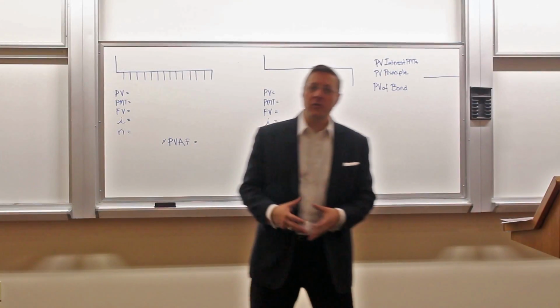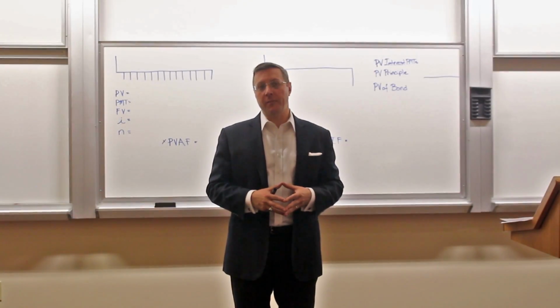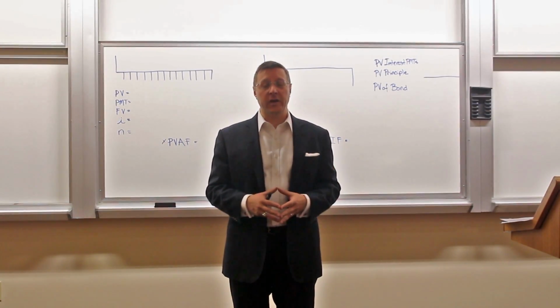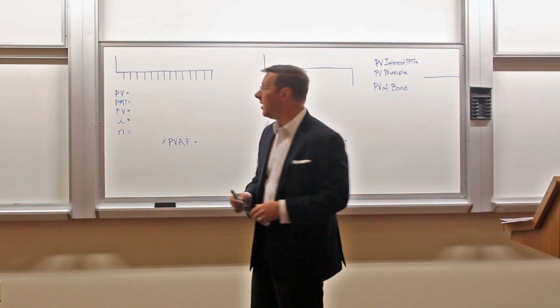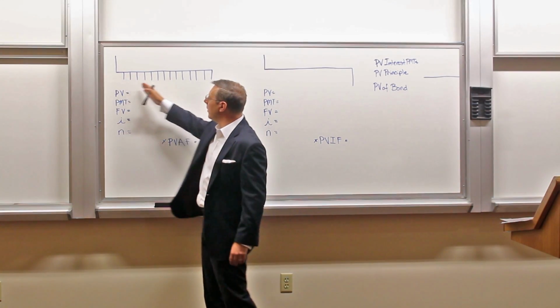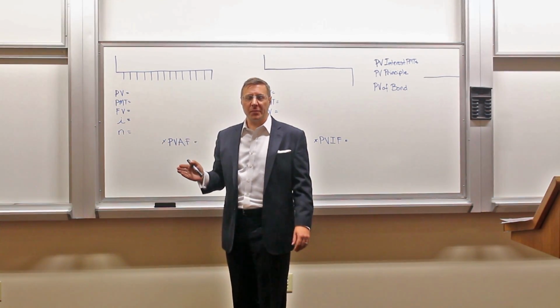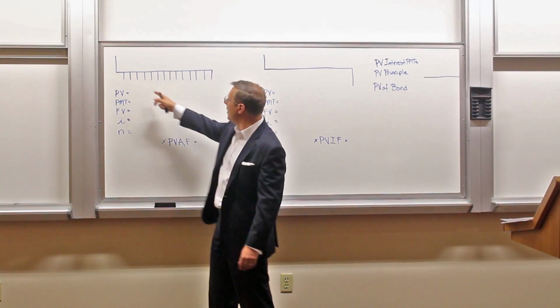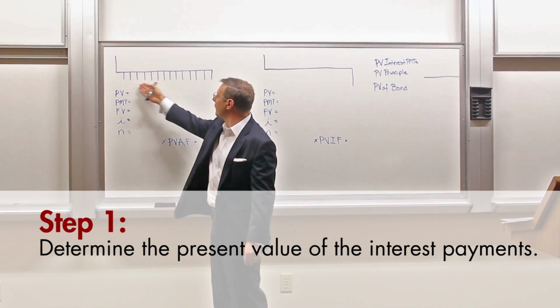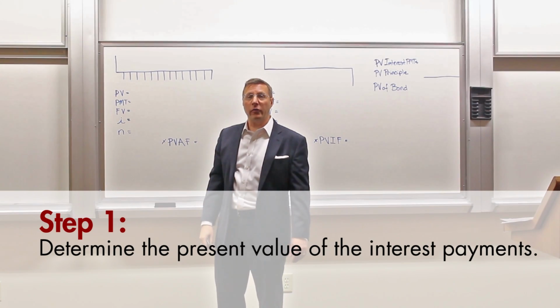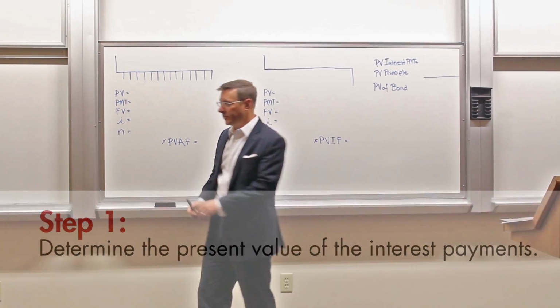So in order to figure out the present value of that bond, or how much cash Borg 9 is going to receive today, there are two pieces to that particular puzzle. The first piece I've drawn here is the interest payments that are going to go out for the company. We need to come up with how much money those interest payments that are going to go out over the next 7 years are worth today.